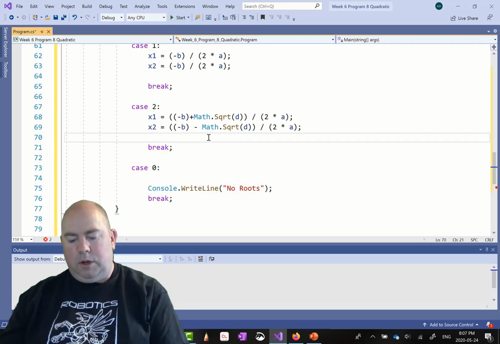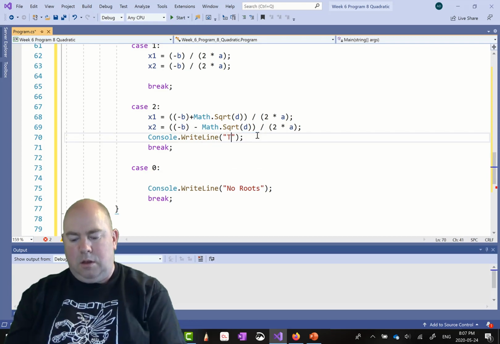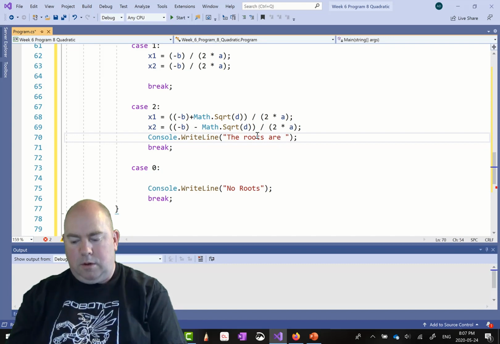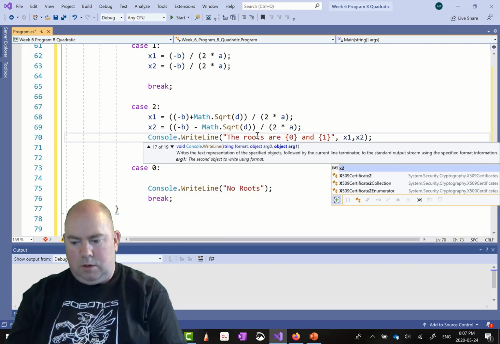This one is going to say the roots are those two things, and that is x1, x2.